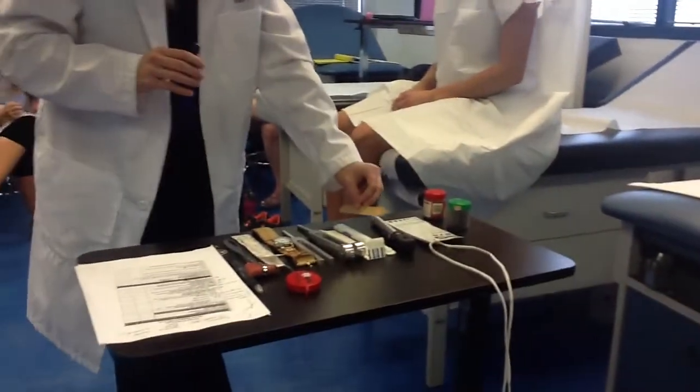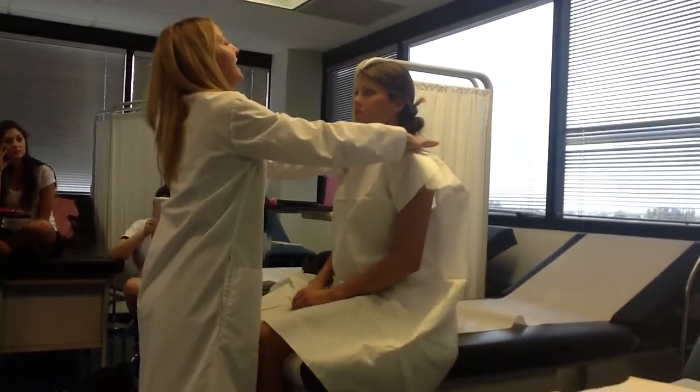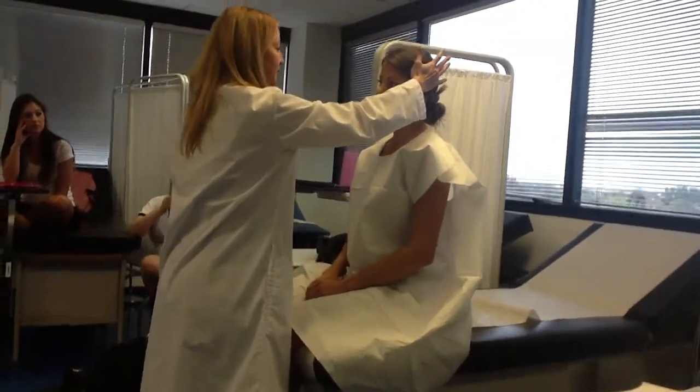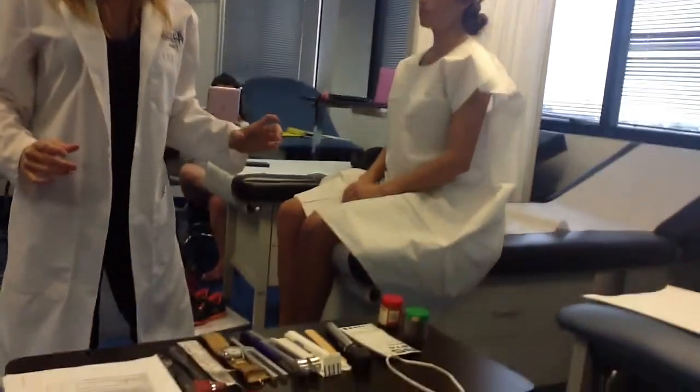Now, oh, I forgot this one, the last one, the accessory nerve. So I'm going to have you push up against my hands, and I'm pushing down, and then I'm going to have you push against my hand here and test the sternocleidomastoid and the trapezius muscles there.